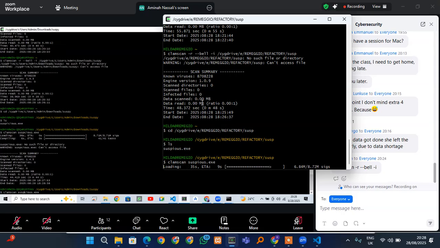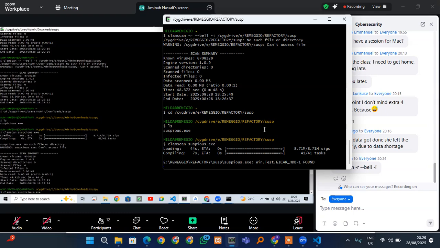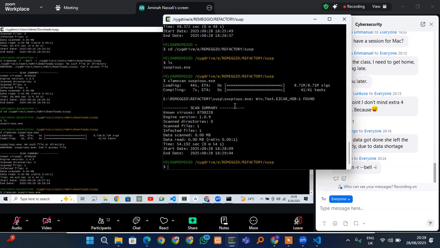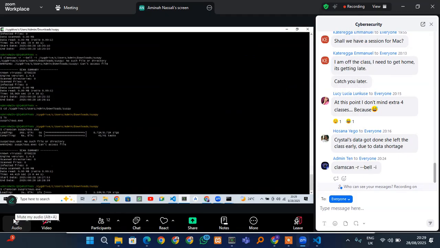Scan file. This is crazy because the file is there, but clam scan is not seeing it. Do you know? I do suspect not, because in the first one I missed an I in the word suspicious. Are you sure? Okay, yes. Check it again now. Maybe the spelling was the error that we've been making. But me, I'm getting a different thing.